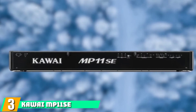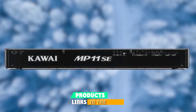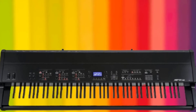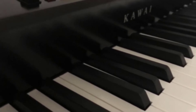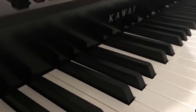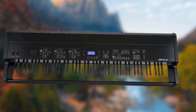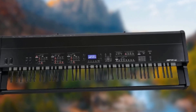The number 3 position is held by the Kawai MP11SC. Kawai is a well-known brand for manufacturing luxurious digital pianos and keyboards. The MP11SC is a fine example of the brand's excellence, with the capability to deliver concert piano sounds. It has a natural, smooth, solid, and extremely responsive touch that Kawai refers to as the grand feel. The long keys are made of real wood with graded action tilting up and down on a center pin. The MP11SC may not have a huge amount of sounds as other similar models but delivers the finest music. It's quite easy to tweak existing sounds using the Virtual Technician technology.